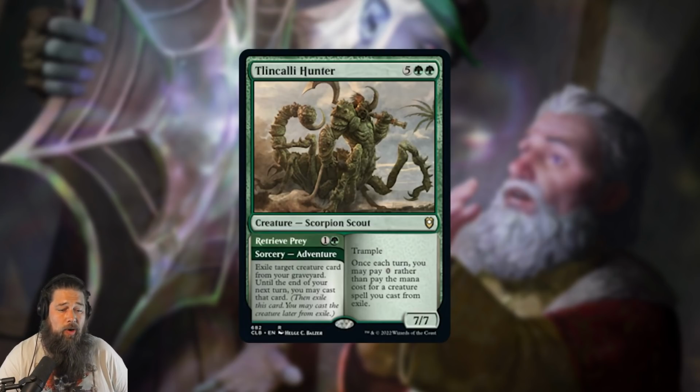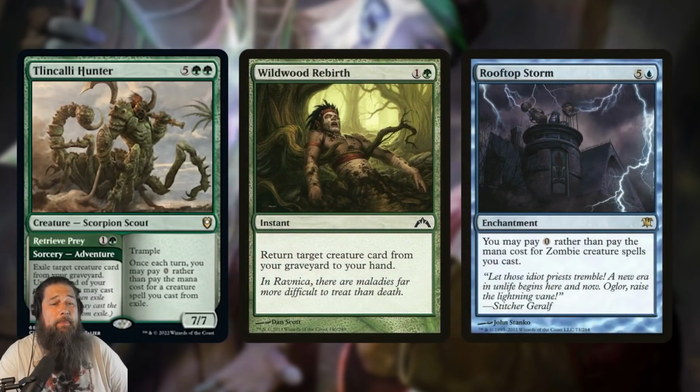You get something big in your graveyard, spend 2, exile it, next turn, play the Hunter itself, get to cast that thing for free. When you think about it, if you're playing a deck that's about casting stuff from Exile, this card is probably going to be close to a free spell. You spend 7 mana on it, but can immediately follow it up with a second creature without spending any mana on that one. That's a really powerful effect.